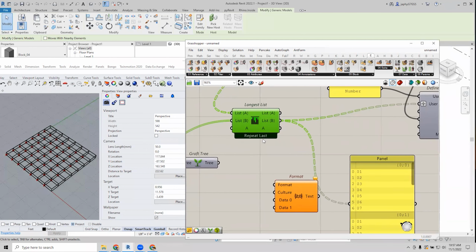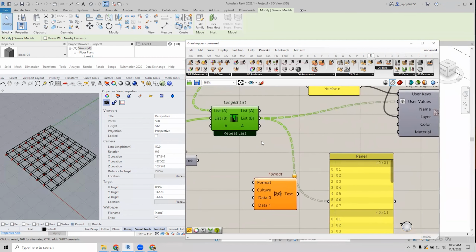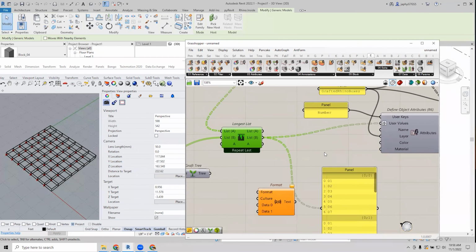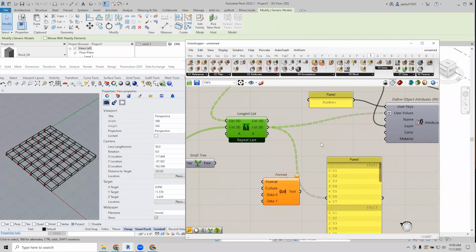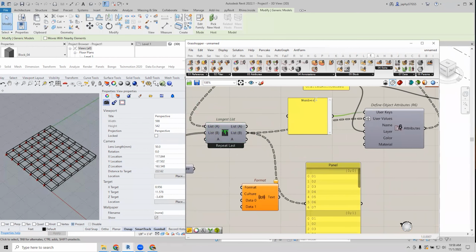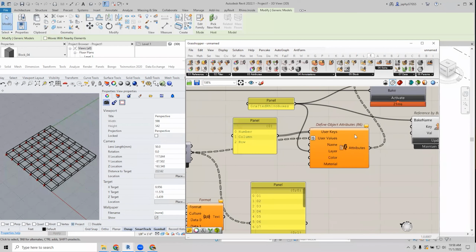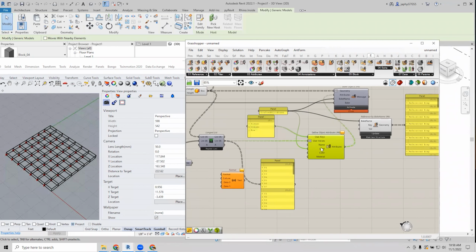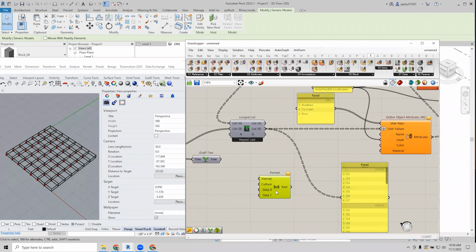Hopefully we can get through, because there's some fun stuff and we only have about another hour. So we're going to make this a multi-line data. We're going to have number, column, and row. Once again, Elephant is helping us out, saying the number of keys needs to match the number of values. So we have to do some data management here.